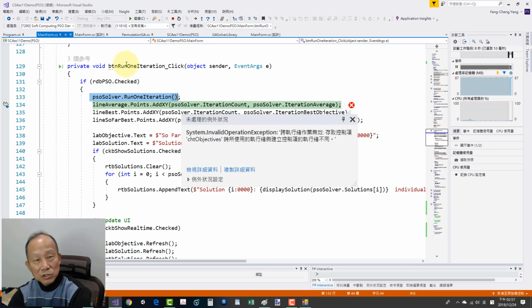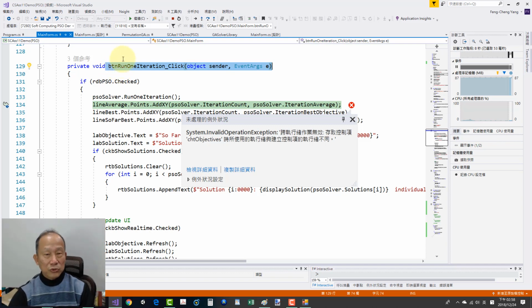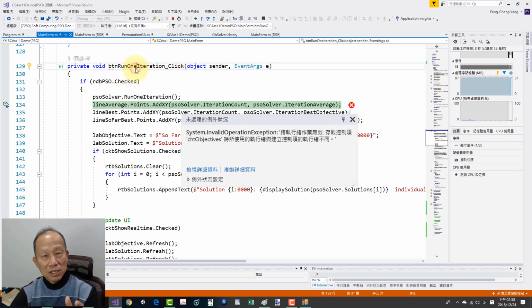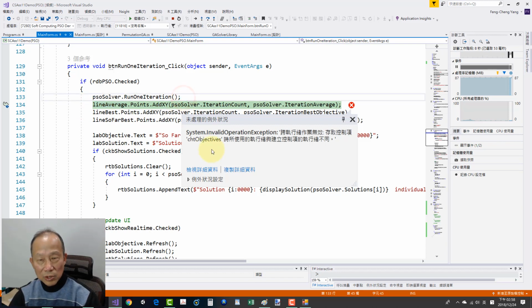Now, you need to pay attention to that. Right now, this function is executed by what? By the thread. The thread is not the main thread of the application. Only the main thread of the application can access the UI control. But right now, this thread executes this function, and it tries to update user interface stuff. See, line average error, the XYZ pointer. So these are not allowable. As you can see, in multi-thread, this kind of operation is not allowed.